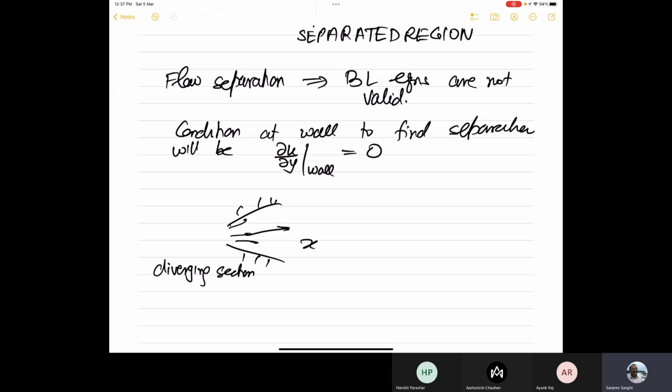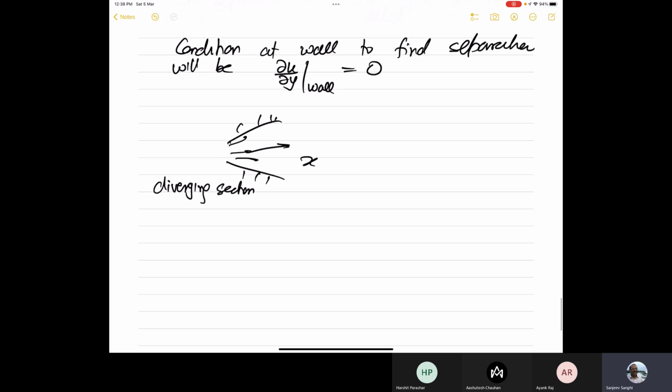But of course, qualitatively, you can figure out once the velocity gradients become low, then you can say this is where the boundary layer ends, or that's the limit of the boundary layer. Yes, sir. Okay. So you should be able to do the order of magnitude analysis for the boundary layer, what we have seen, and things like this.